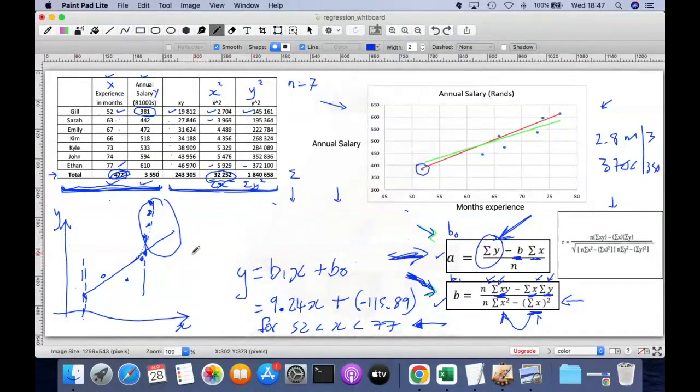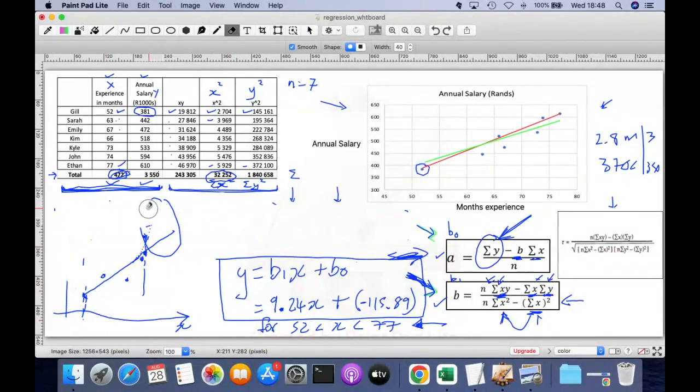Now, remember what I said earlier, right? This is all about predictions, and I know we did so much, and we didn't talk about predictions. How does that actually come in? Now all of that hard work and this mathematics to get this equation was to enable us to do predictions. Now that you've got this equation, you can use it to make predictions, all right? And I'll show you how.